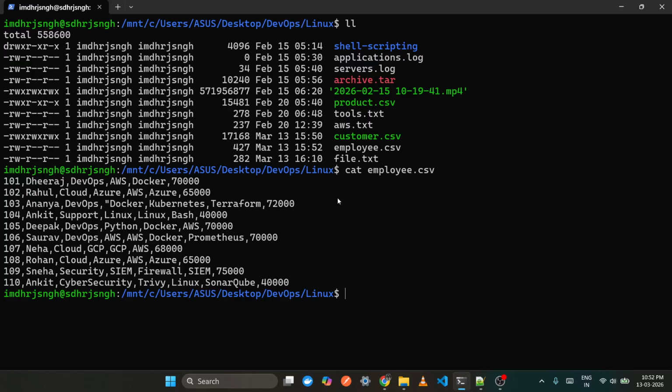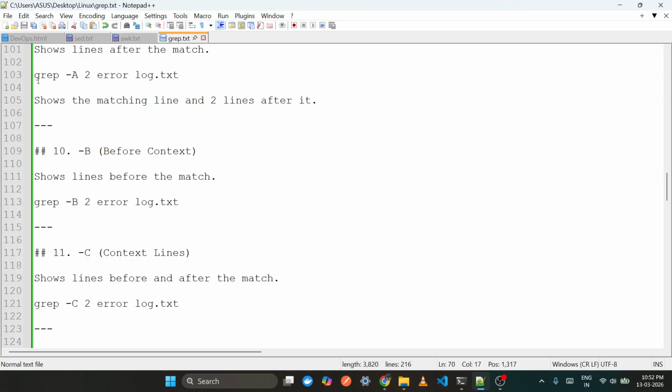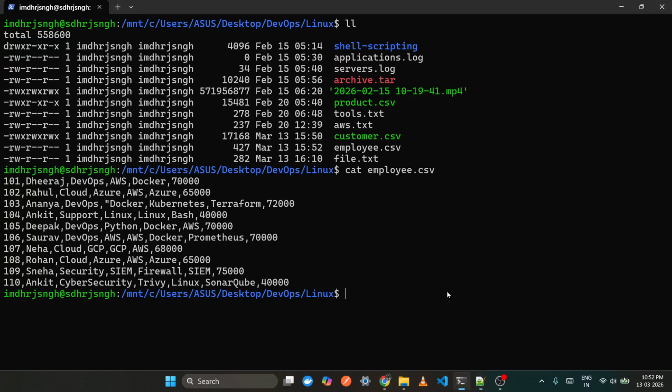Now, just like A stands for after, B is also used. B is for before context. I will show you how it's working. Firstly, I am going to fetch those lines which have a pattern. Let us suppose the Ankit pattern.